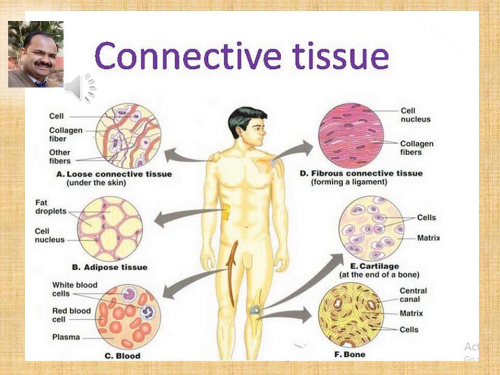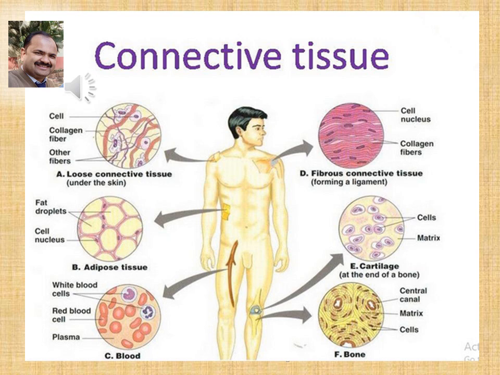The next type is connective tissue proper. It is the most abundant type of connective tissue. It is further divided into the following types: areolar tissues, adipose tissues, white fibrous connective tissue and yellow fibrous connective tissue. Areolar tissue is the most widely distributed connective tissue in the body. It fills spaces inside organs and is found between the skin and muscles, around blood vessels, nerves and in the bone marrow.